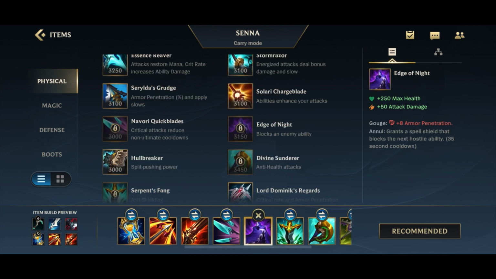The other option you have is Edge of Night. Now, you go for Edge of Night, it gives you health, AD, and a lot less armor pen, but it gives you that spell shield. And you want to go for Edge of Night versus matchups where you have really a lot of skills that are threats. So I have had matchups where you have a Blitzcrank support, a Nautilus in the jungle, and even something like a Ziggs in the mid lane. Like, immuning the Ziggs bomb late game is actually a big deal, so even something like that, sometimes you do want to build Edge of Night.